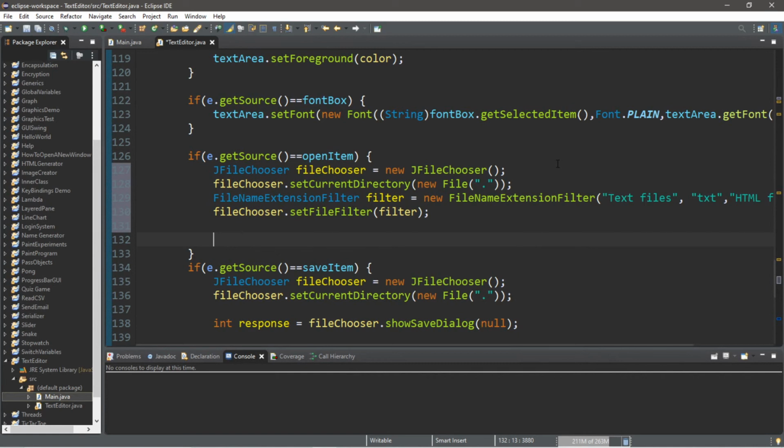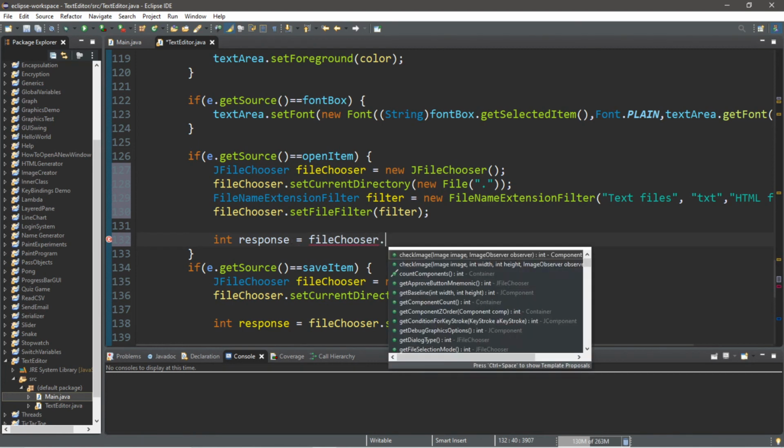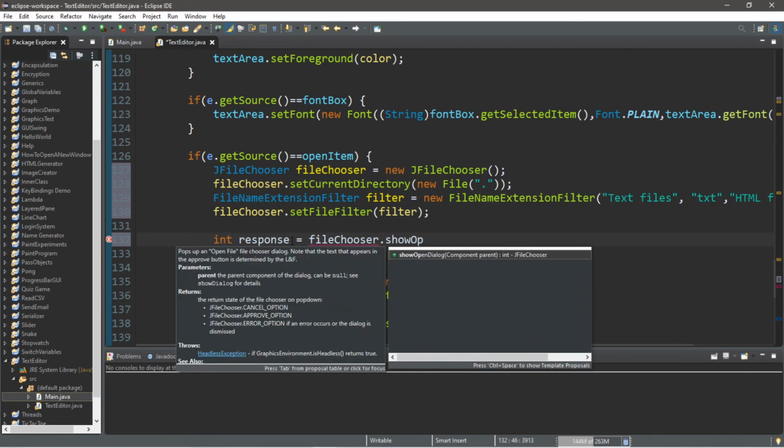And that's it. Our next portion is that we're going to show open dialog, and this will return a response. So let's store that response within a variable called response. So this is normally a 1 or a 0 for the response. So int response equals fileChooser.showOpenDialog.